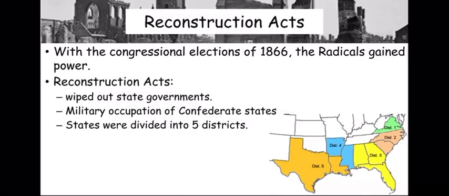Definitely worse, because who are they blaming for this, right? So they're blaming all this punishment on the slaves. And so it makes things pretty bad, and that's why you see things rise up like the KKK and other types of vigilante groups and things like that. But that's the radical Republicans. They're trying to force their way onto the South, and it's actually making the Southerners pay. And then by default, because you're making the Southerners pay, you're now making the former slaves pay too. So it's kind of like a double whammy.